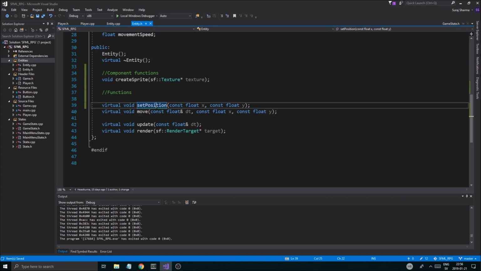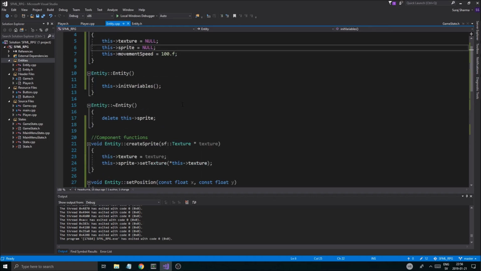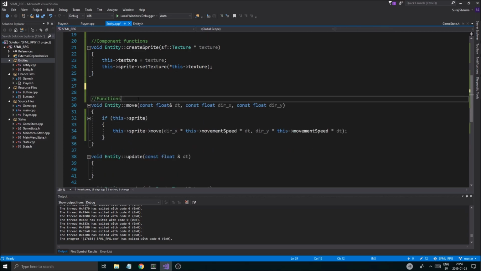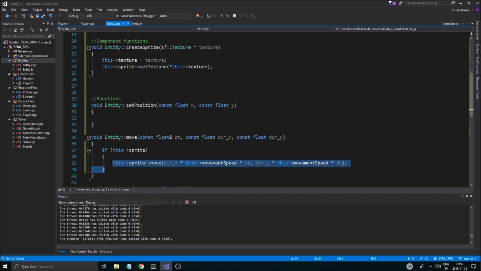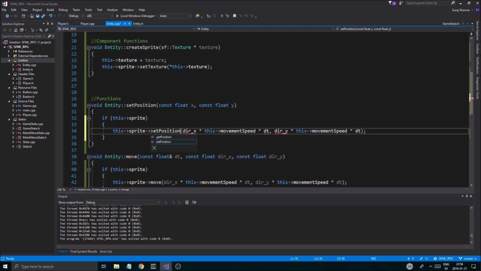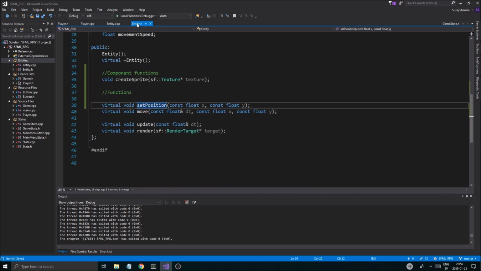We'll define this in entity, like this, entity set position. We'll put that into functions. Just copy this. We go set position to x and y. Boom. So if we have a sprite, we can set its position, pretty much.